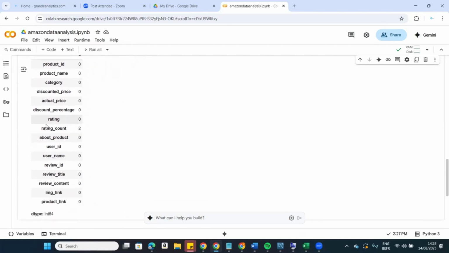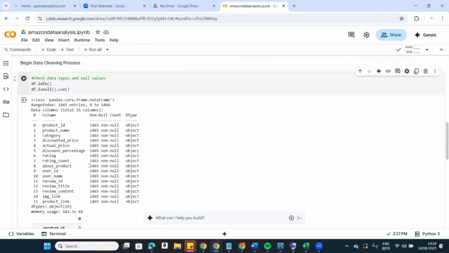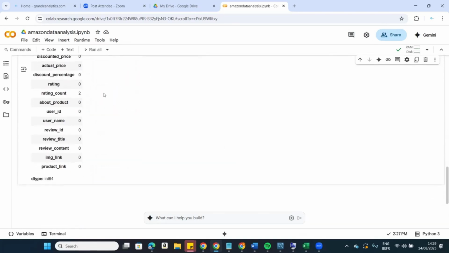We can see here that rating_count has 2 null values. Without calculating this, you may not notice you have null values with just df.info. But because you put df.isnull().sum, you are able to pick up that a particular column has 2 null values.